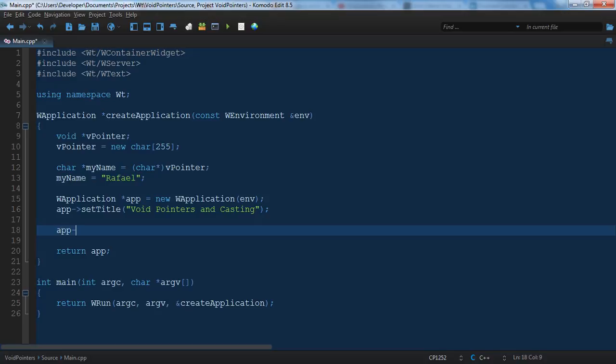So we give the app object, and we need the root, which is nothing but a Witty container. And that's why we added this. I noticed, at least in my setup, if you don't add this, even though this is a Witty container itself, that's part of the Witty application class, for some reason it will not compile without that. So make sure you include the Witty container header in your application. And now that we have that, we're going to add the widget to our widget tree, a new Witty text.